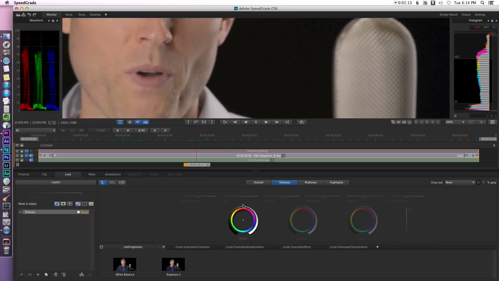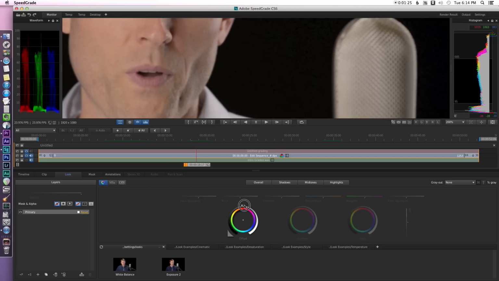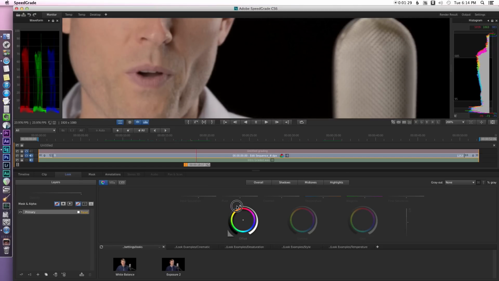So the first thing I'll do is I'll come into the shadows and I'm going to drop my offset, which is going to be the darker areas. And it doesn't take very much. And also what I do is I keep my eye on the waveform over here. Now you can already see as I move this offset, watch what happens in the waveform. Those little shapes at the bottom of each of the color channels here will actually drop below the 0 mark when we have this totally black. And so that's what's happened here. Now we'll zoom back out.